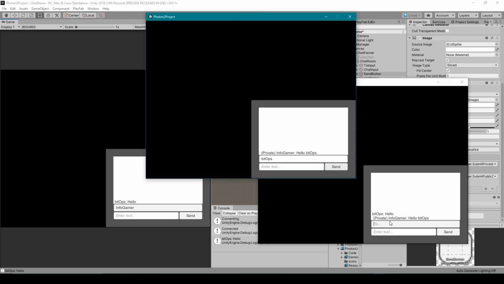Once you have that string formatted, you can save it into your temp string variable. And then finally, you need to add your temp string variable to the end of the text field of your UI text variable. And when I add that temp variable, I also include a new line character. That way, with every new message we send and receive, it'll appear on a new line in the chat box.